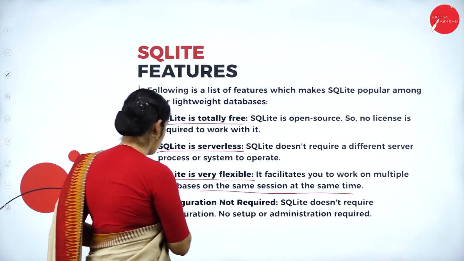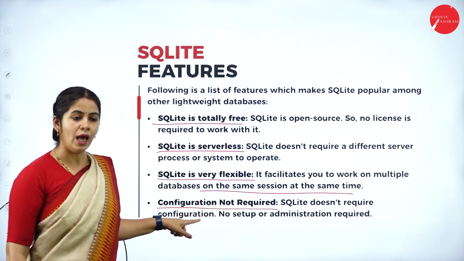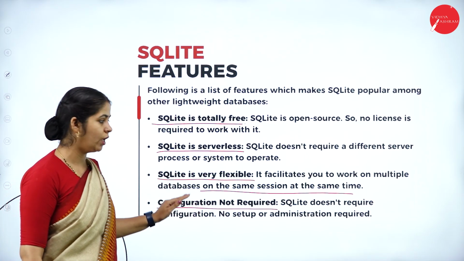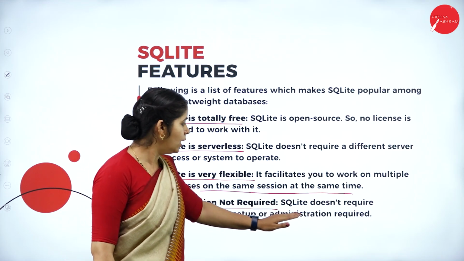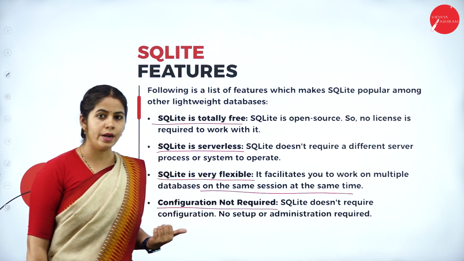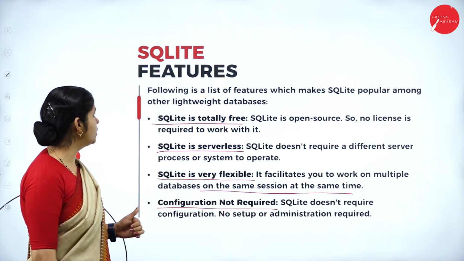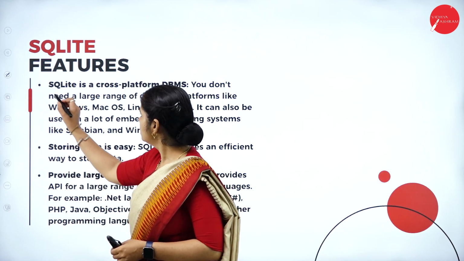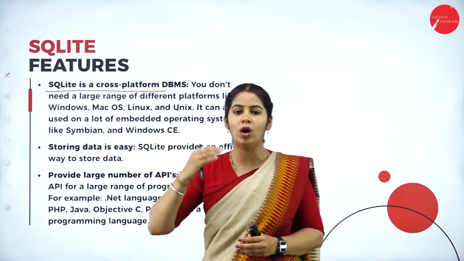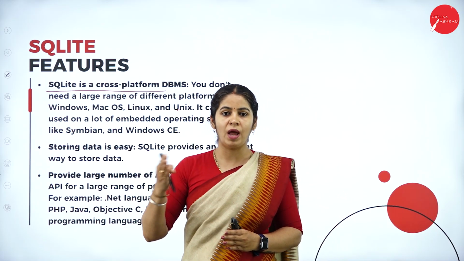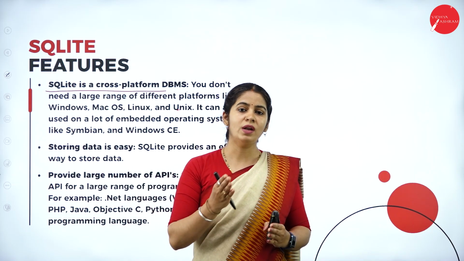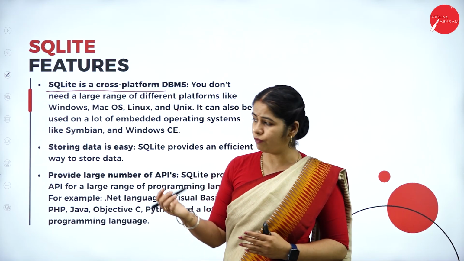And configuration is not required. We have already discussed this also as a feature of SQLite. We need not do any system configuration when we are working with SQLite. SQLite does not require configuration, no setup or administration required. So that is some of the features. Following the same, SQLite is a cross-platform DBMS. As I just mentioned, it can work on different platforms. Windows is one platform, Linux is one platform, Mac is one platform. Like that, you can work with different platforms also.